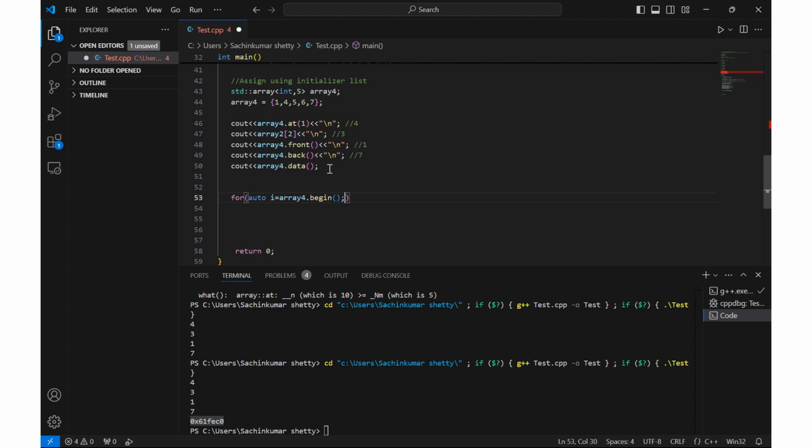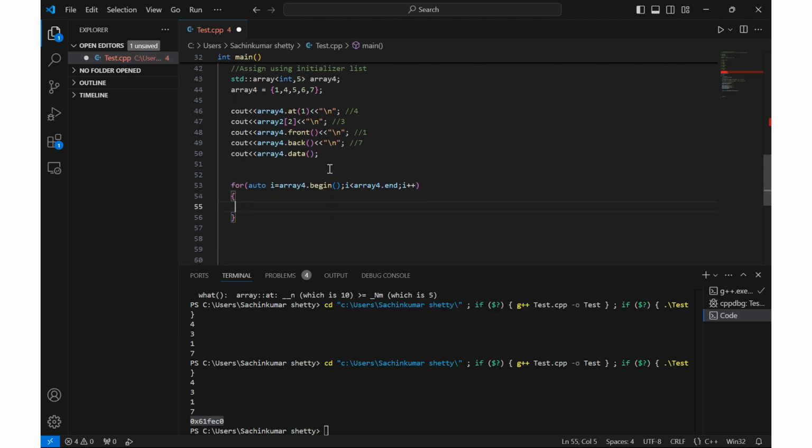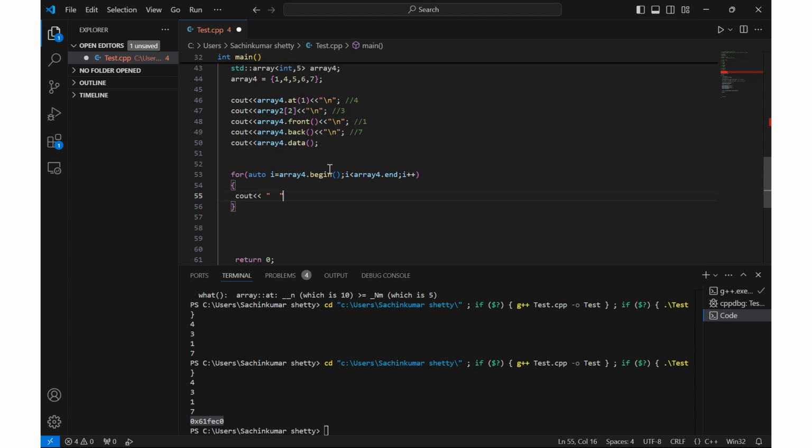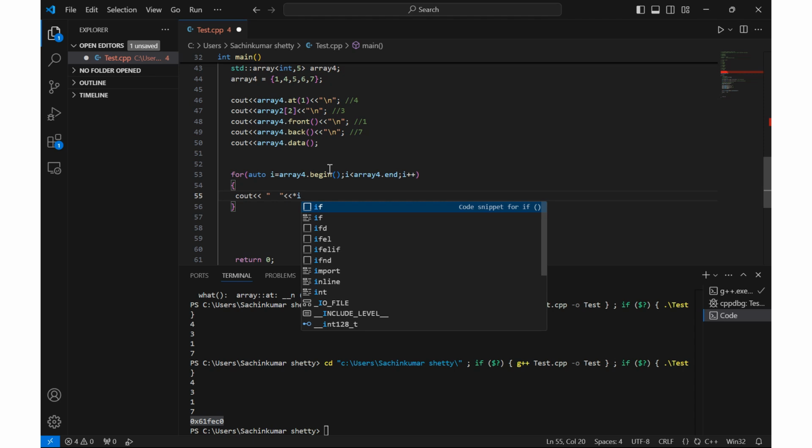semicolon, for i less than or equal to, or less than, sorry, let me use less than array 4 dot end, until which do i plus plus, and you do a cout of, whatever, maybe create a space here, and just take the value at that index, and should be fine.